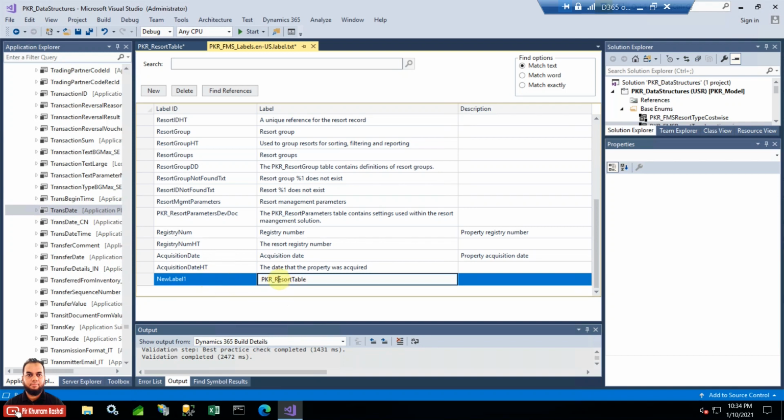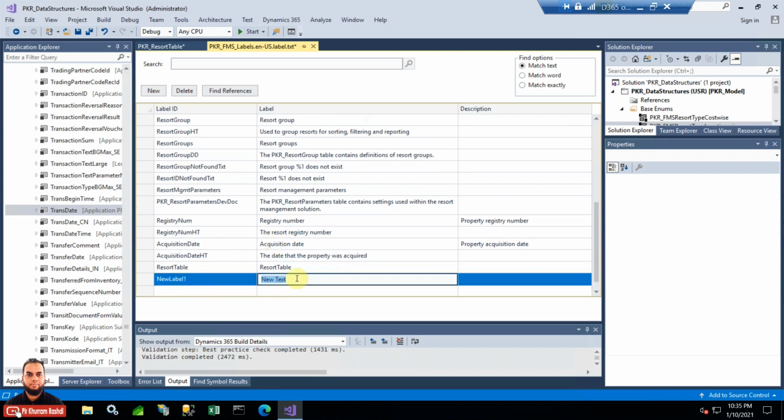Instead, we can remove the prefix here and just place resort table, and then just create a new label here, which reads like: resort table contains the resort records.